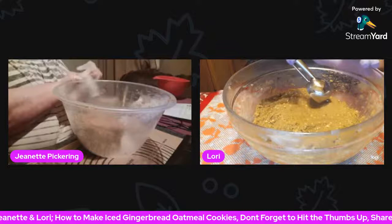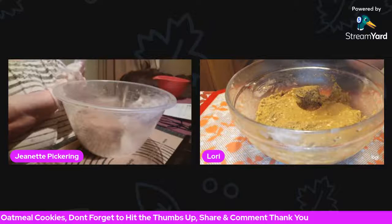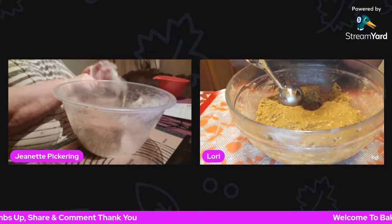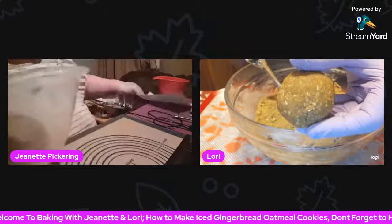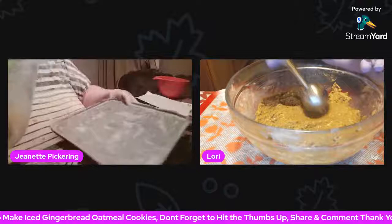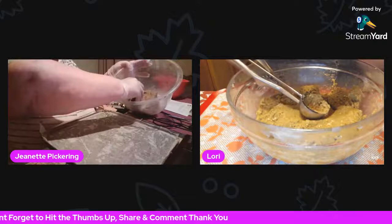And obviously, because I'm putting my hands in the bowl and I'm handling it, that's why we wear gloves. So, yeah. About that size? Here we are. Yeah, that looks all right to me, Laurie. That's pretty good size, I think. So it's supposedly makes 30, but that remains to be seen. Well, we'll see about that, huh?